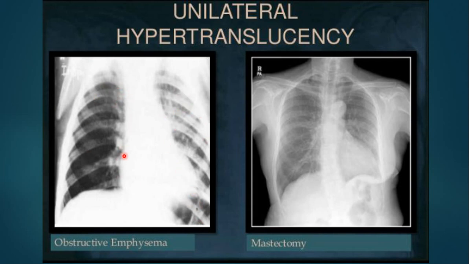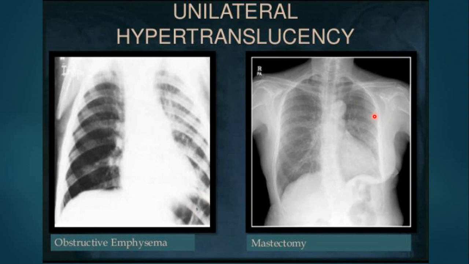And you can see that the mediastinum, the heart, is a little bit displaced to the left side, okay? And this indicates that this is an emphysematous lung. This is an obstructive emphysema. And if you compare also, this is the right hemidiaphragm and this is the left hemidiaphragm. This is just the gastric bubble here. So the right hemidiaphragm is a little bit depressed compared to the left hemidiaphragm.